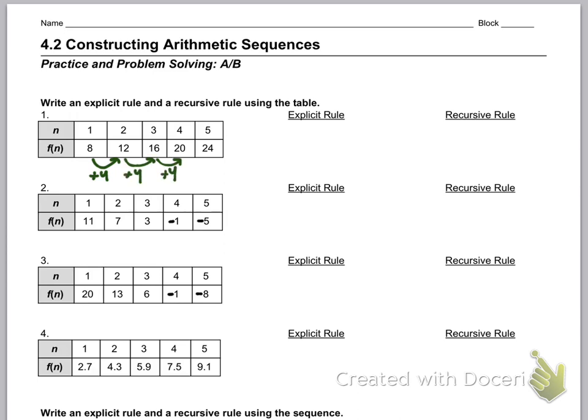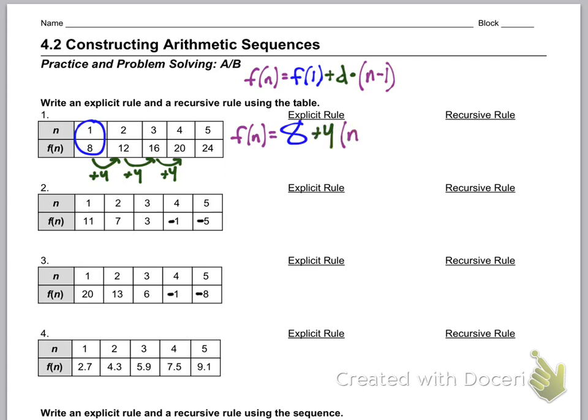First of all, you notice we go by 4 each time, the first step is 8. Those are the two things you need for your explicit and recursive rules. Also remember, I'm going to write this up here, your rules follow these formats. So the explicit rule should look like that. Notice I've color-coded the parts we replace. And so f of n is equal to 8 plus 4, because 8 is the first step and plus 4 is the common difference. And the n minus 1 stays the same, so there's our rule, our explicit rule.